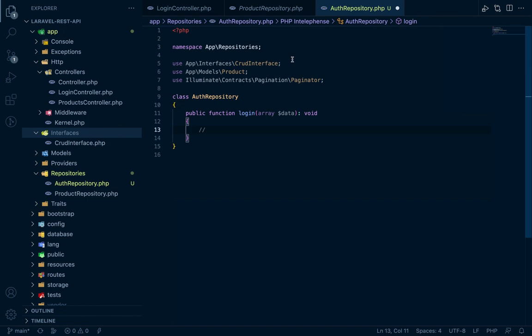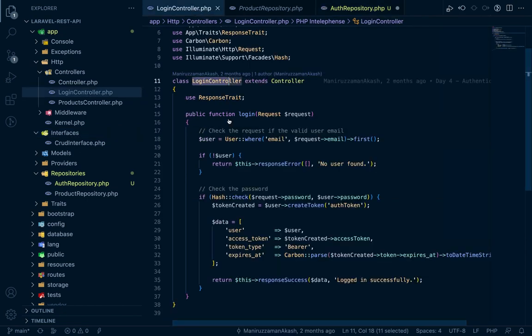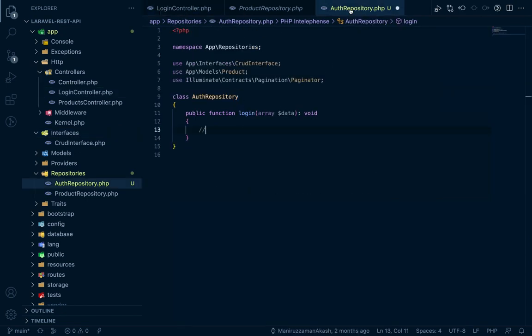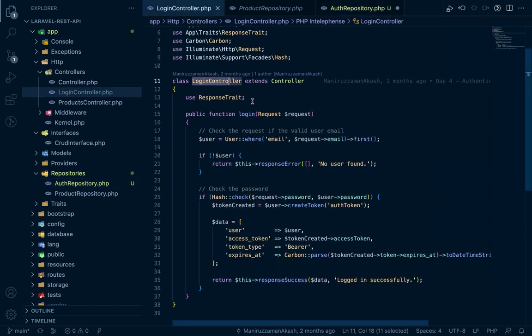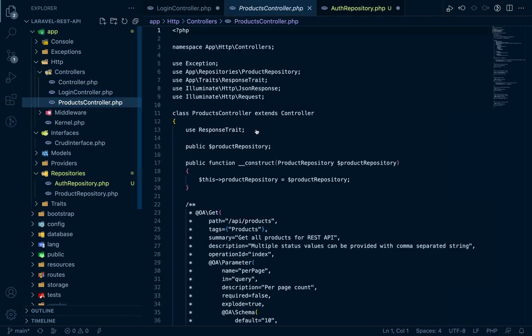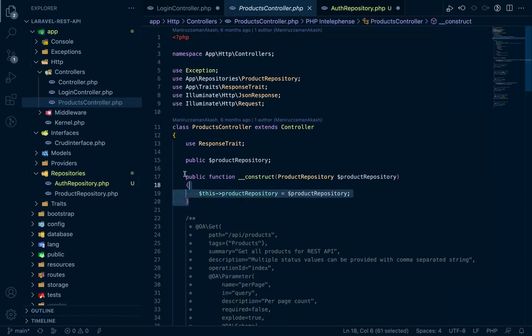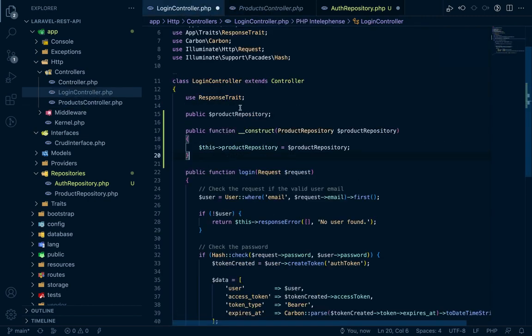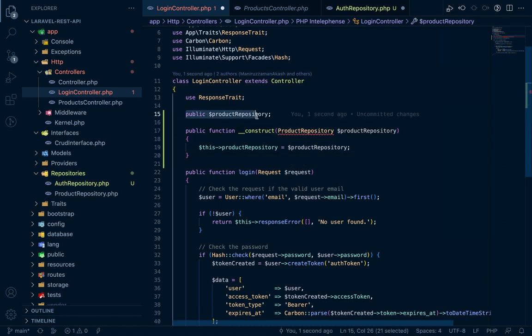So let's abstract things from here to there. In the auth repository, let's first add this auth repository in the login controller, in the constructor, as we have done in the product controller. Just copy this and paste it here. One thing: as we are using PHP 8, we don't need to write this public product repository.